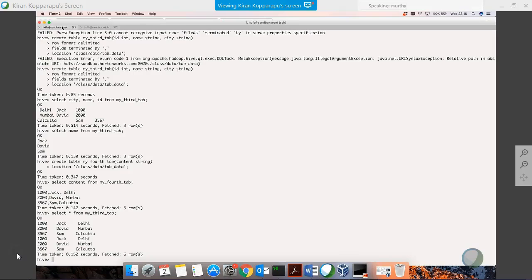Also, whenever you run a MapReduce job or a Spark job, these jobs always generate output with the same file name. That is the reason people don't define anything on the file name.